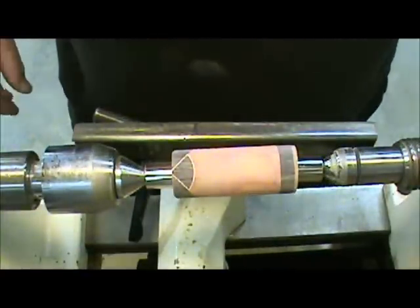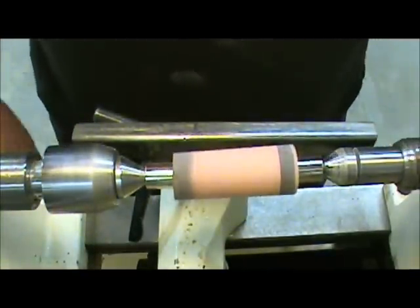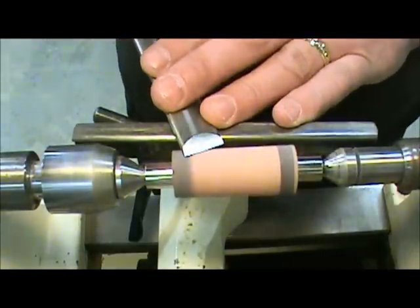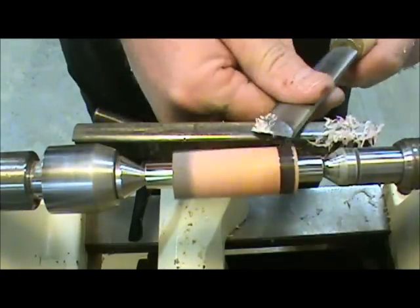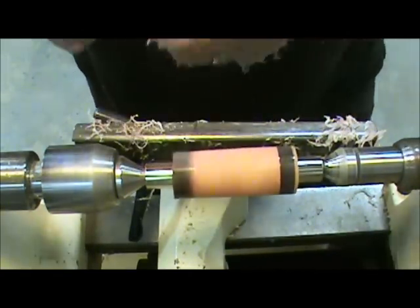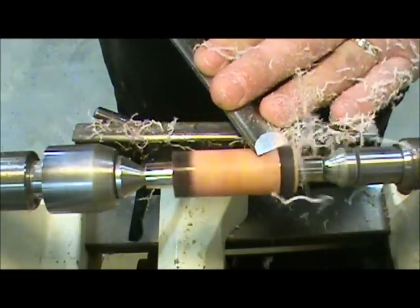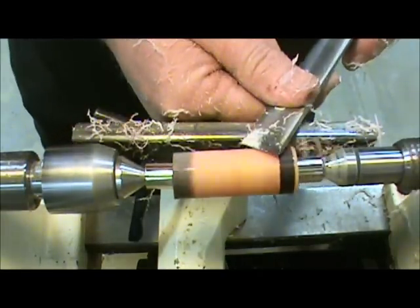All right. And then I usually turn everything that I turn at about 1800 RPM. Taking small bites until I get it completely round. You'll notice that the chisel goes right through that copper on there with no problem.